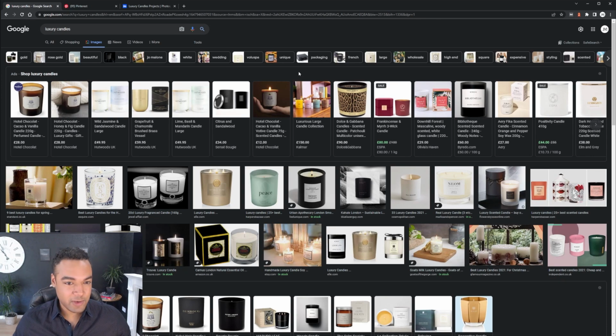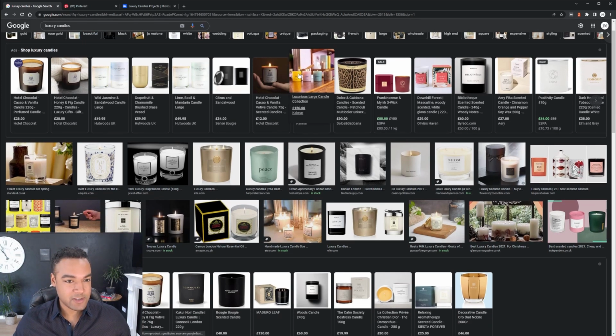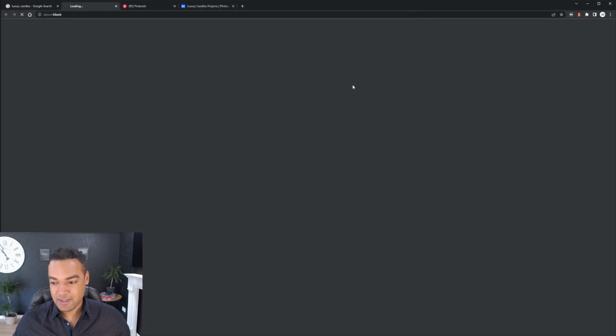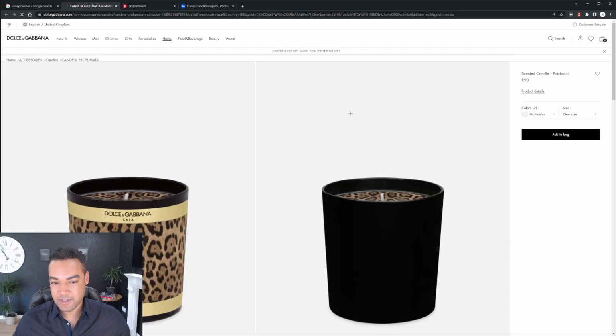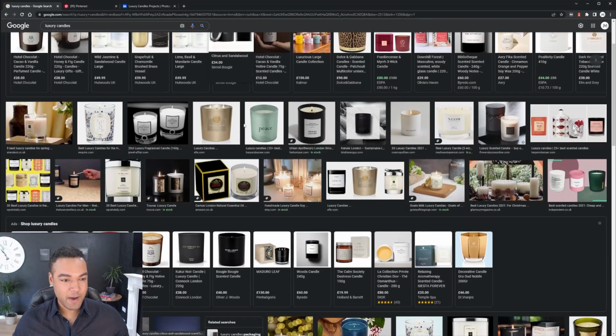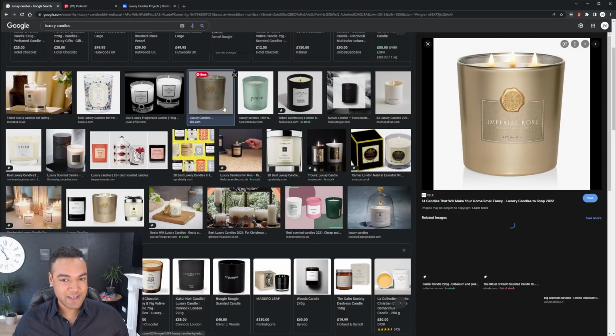But I'm going to have a little look through here, and we're going to just grab and single out anything that catches our eye. This is quite interesting. So they've actually done a wrap. This would be a label, I'm guessing, that's wrapped around this votive, and they've used kind of an animal print. So that's a lot louder than the kind of thing I would often design, but that's interesting to see.